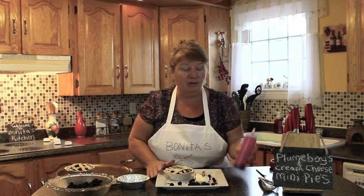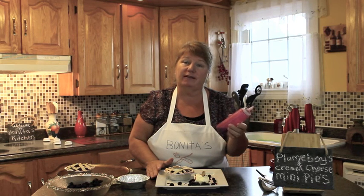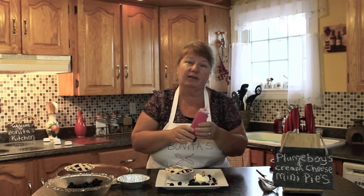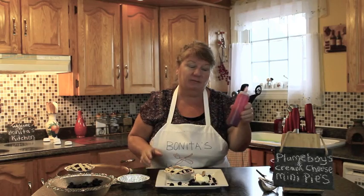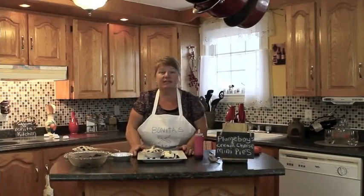The simple syrup, all this is, is I made it with blueberries that I let be more runny, and then put it into my container so it'll just jazz up the plate. So this ends our episode of plum and cream cheese mini pies.